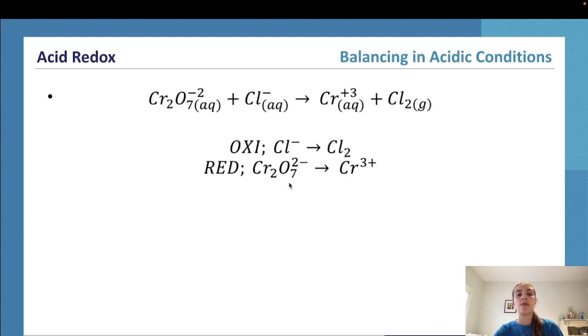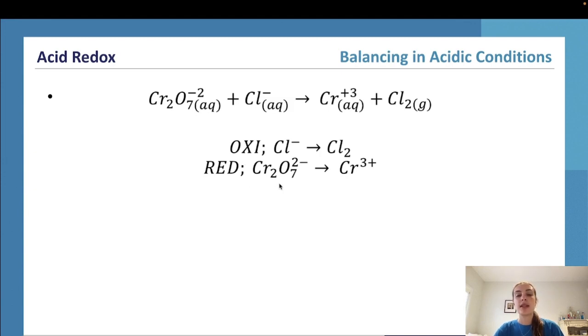Then with our reduction, this one's a little bit different in that we don't have oxygen on the other side of the reaction. We've only got oxygen on the reactant side. So we know it's not oxygen which is participating in this particular reaction, but we do need to look at how the oxygen contributes to this. So we need to go through our rules for this one. We can see these dichromate ions have a charge of -2, and so this tells us that this entire molecule has an oxidation number of -2.